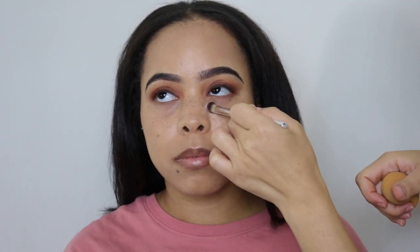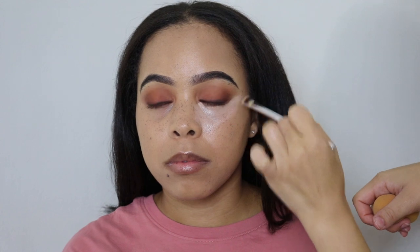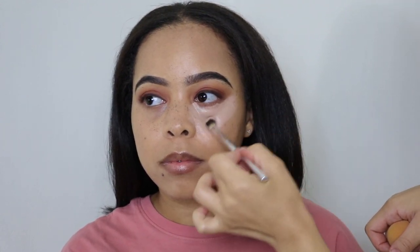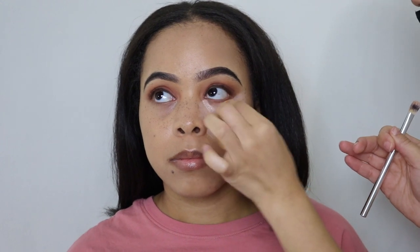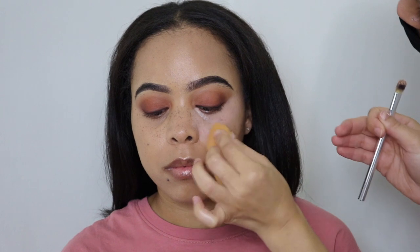For concealer, I am going in with my Winky Luxe concealer in the shade Light Beige. Now, when working with the under eye, in this case, I wanted to take my time and I really wanted to build that coverage. So you're actually going to notice that I use more than one concealer, which is completely fine. It just depends on the amount of coverage you want.